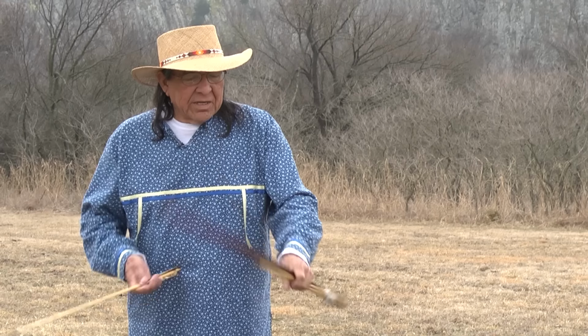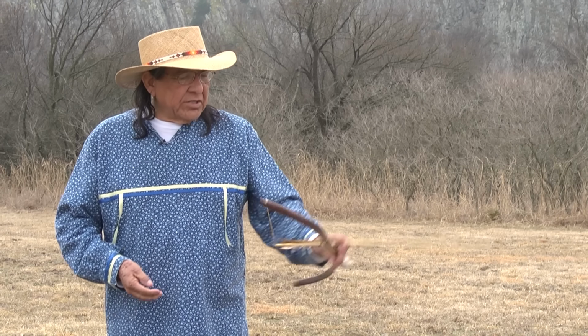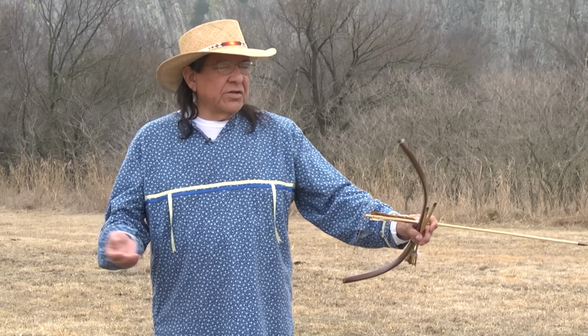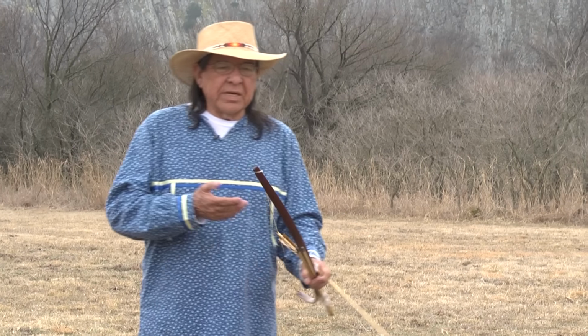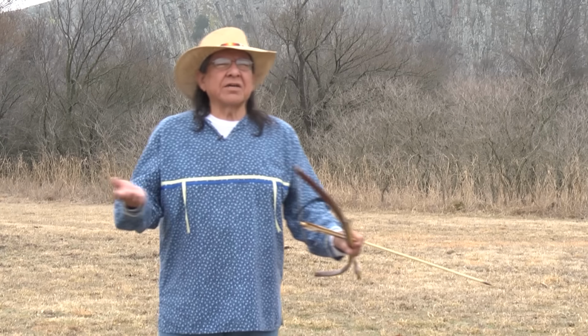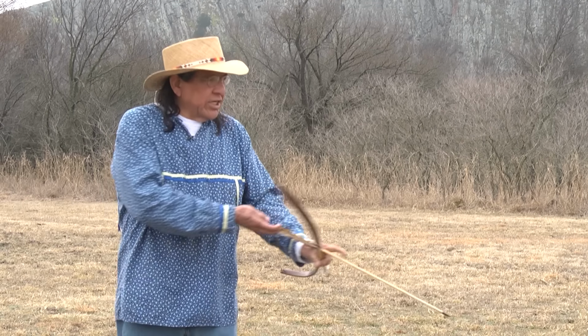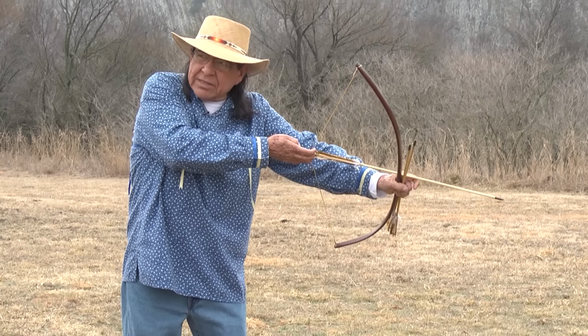But it's easier to make, like I said, Comanche bows are real short, easy to be able to shoot from any part of the horse that you needed. And you have to think about it. Our bows are made short. They're instinct shooting. Just pull back, let it go.